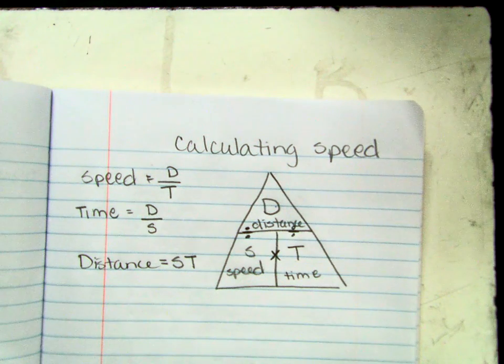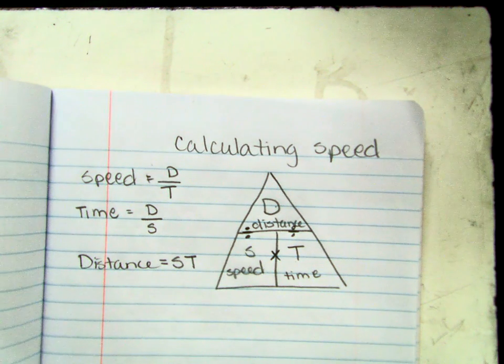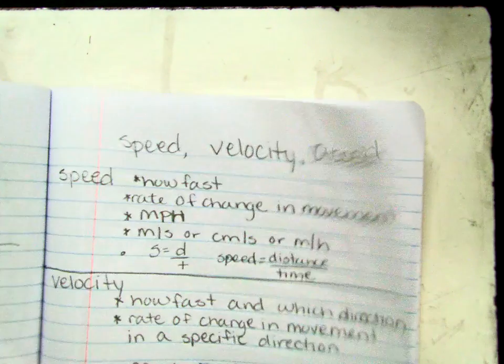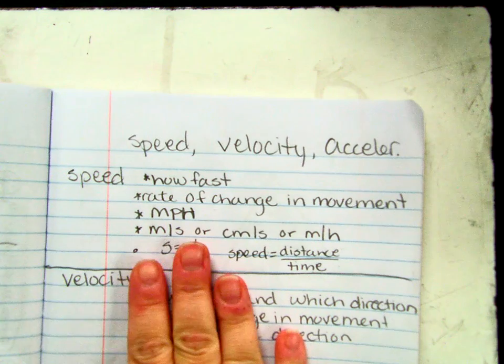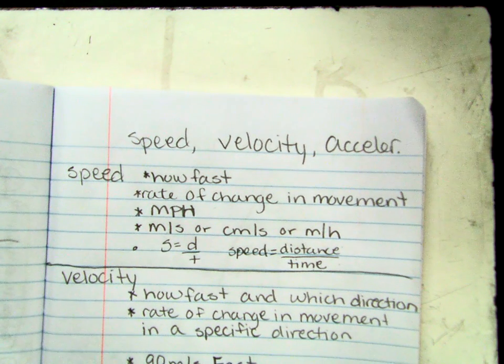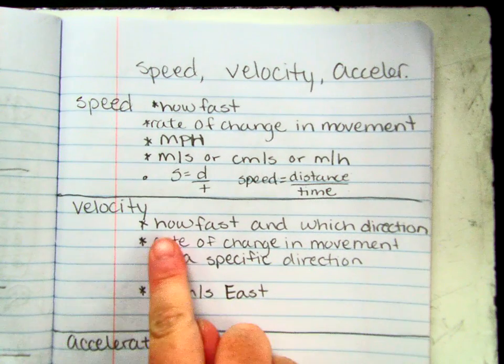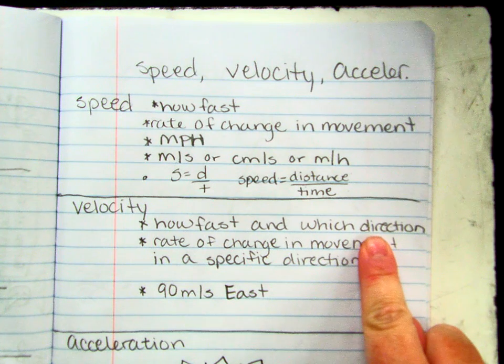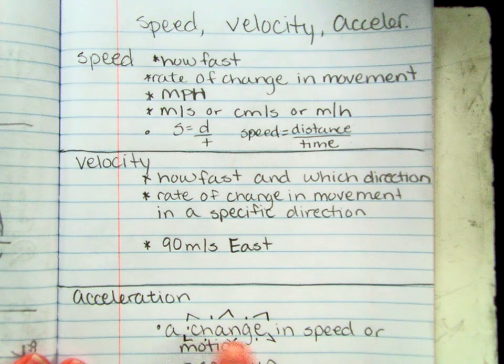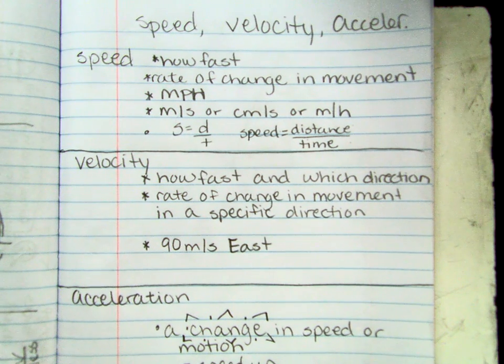Pretty interesting way to calculate something or to memorize some equations. We're going to be using this today and the rest of the week in some labs and activities we're going to do. So you need to have these notes ready to help you out. So keep them out while you're working. So again, speed is how fast. Velocity is how fast something's going with the direction added, so north, south, east, west, right, left. And then acceleration is a change in the speed or direction. Okay, let's go on to the next activity.